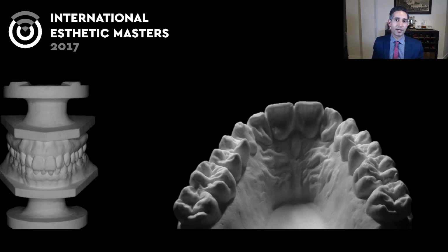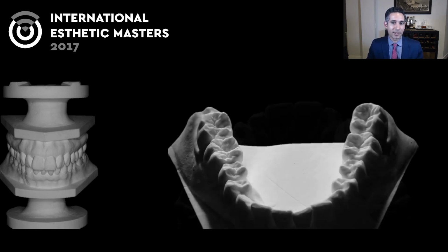And a lot of the reason I go straight to the wax up is nowadays there's actually a lot of tools that help us plan these things. There's digital smile design, and I was using Photoshop for a long time too. With very careful planning, I feel I can get very close to the length and shape and so on. And if we want to make some shape changes to the front, that's actually not a problem. The key thing is having a good understanding of where the ideal incisal plane is going to be and the ideal occlusal plane is going to be. So if I plan that carefully, we can actually go through the full wax up at the beginning, but still proceed step by step, and I'll show you how that works.